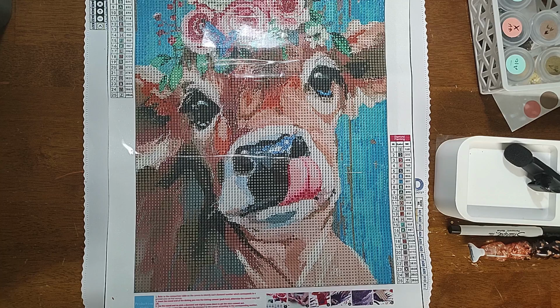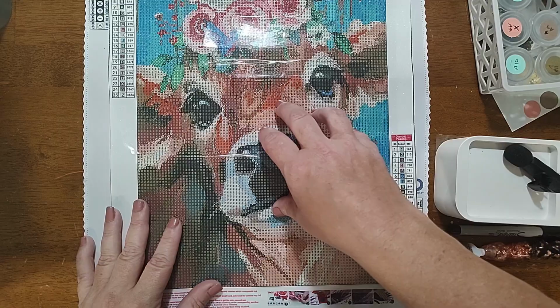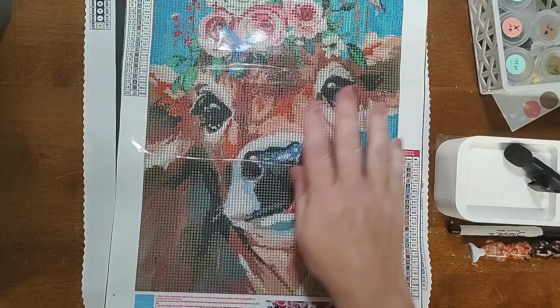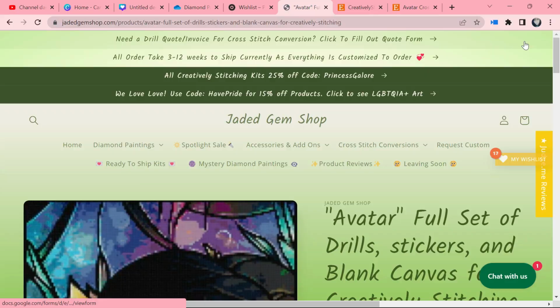Wish list. A wish list is something you're going to find a lot on Diamond Art Club, Jade Gym Shop, all of these. When you're not ready to buy it but you don't want to lose it, you can put it in your wish list on your account. Then when you're wanting to go shopping again, you just go there. I have quite a few on my Pam Diamond Paintings wish list, my Diamond Art Club wish list, and my Jade Gym Shop wish list. It's just rude right now. We have more wants than we have money at the moment. That's what a wish list is.